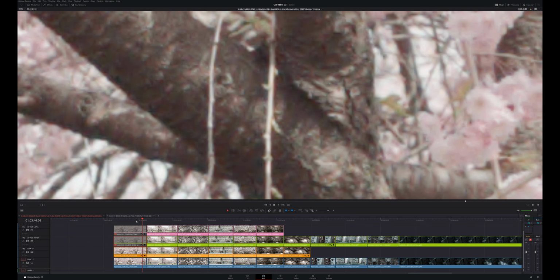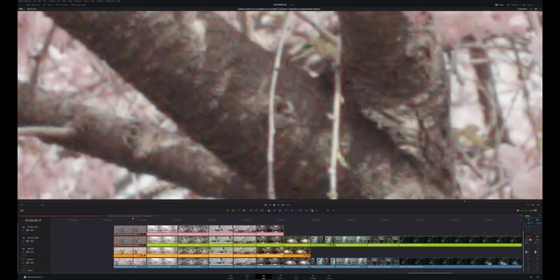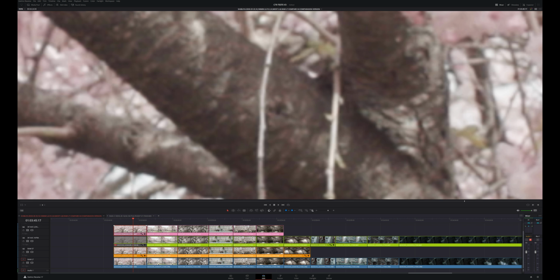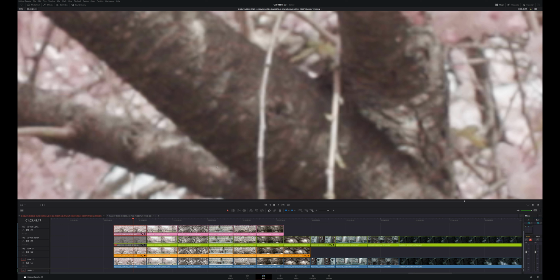And now, I know I've been on this clip long now and you're probably bored of it, but I just want to really nail it in. Let me show you the ST, which is this, compared with the Long GOP. So this is ST, and this is Long GOP. ST, Long GOP. Now, at 100% you won't be able to tell.